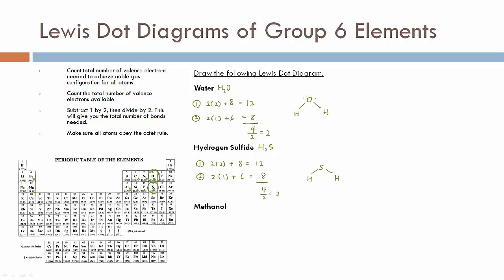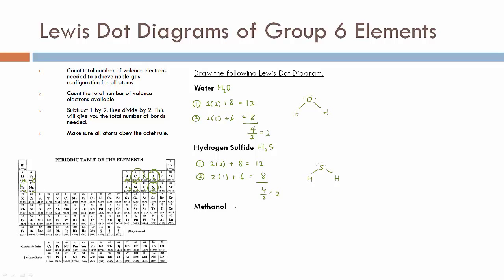Okay. For the sulfur, there are 1, 2, 3, 4, and you can add the 5th, 6th, 7th, 8th electron around the sulfur. So it filled its valence shell with 8 electrons, and so did the 2 hydrogens with 2 electrons each.